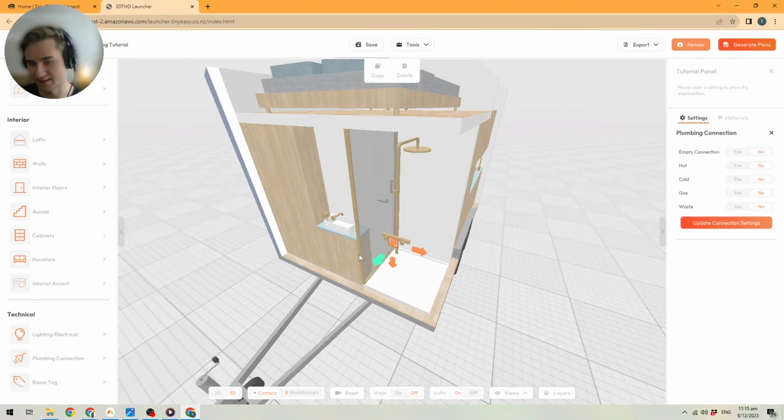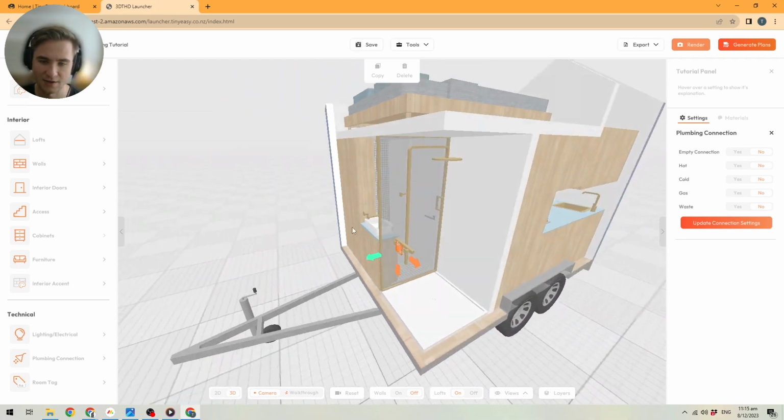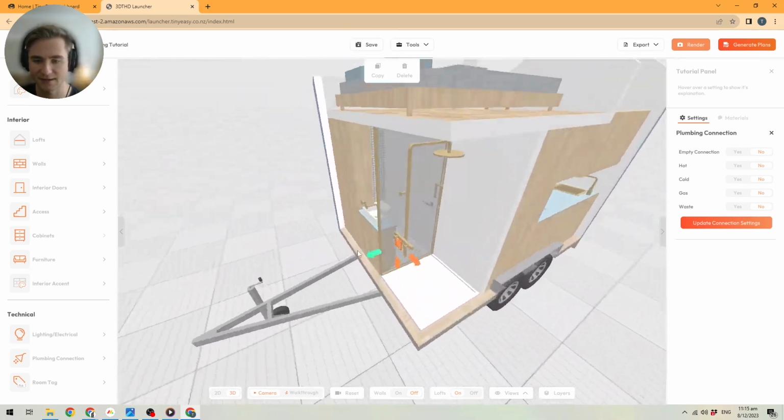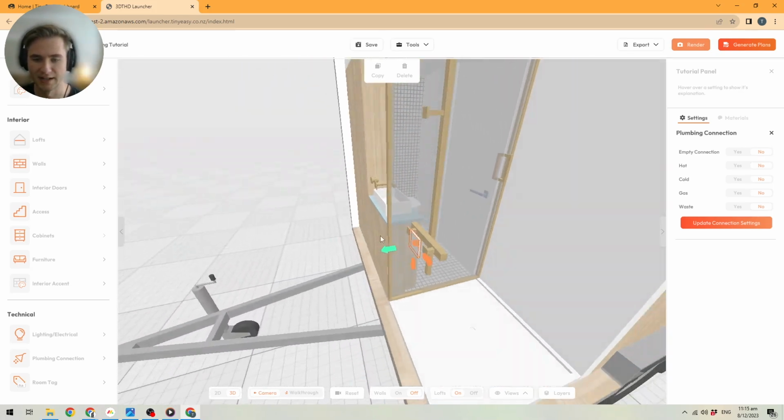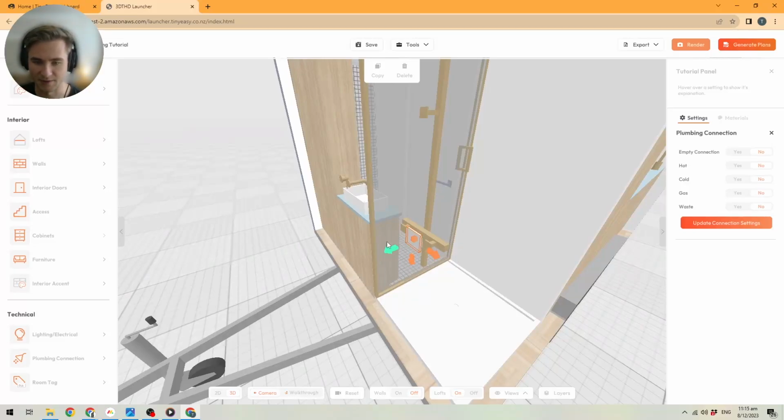So there's two ways that you can design your plumbing layout. You can do it super accurately, where you just draw your plumbing into the walls, so you would draw your pipes right exactly where they will go, or you can draw more of a plumbing schematic where you're just roughly showing where the plumbing lines will go. I prefer going more down the plumbing schematic road, which just speeds up my workflow a little bit, but in the end you still understand where everything goes, and I'll show you how to do that.